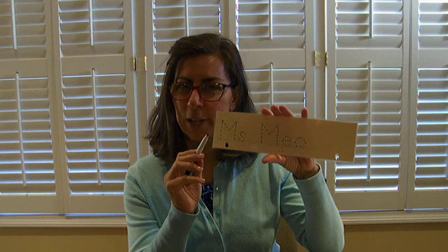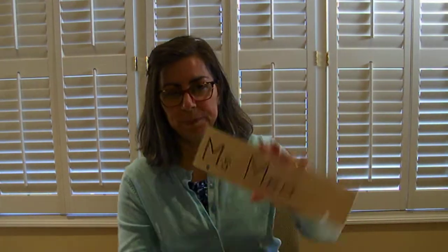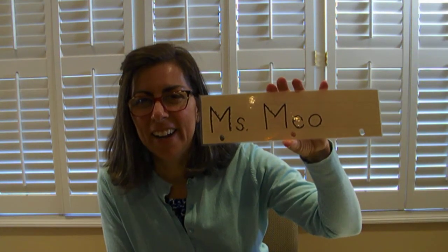And then for the colored sheet, this is page 65, and it has a frog up here on top and two little frogs on the bottom. I think that's all you need to get started. So let's go ahead and get your nameplate out and your dry erase marker. Take your time, follow the dot to dots, and when you're through, hold it up for me. I always prefer you go nice and slow and get it right than to rush through and go too fast. Let's see how well you did. There you go. Nice work. If you need some extra time, feel free to put it on pause.